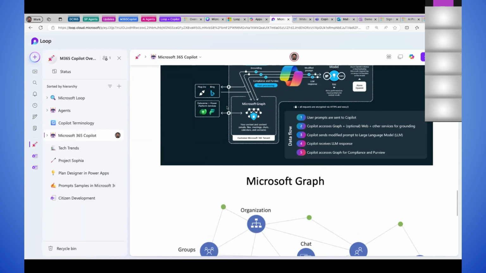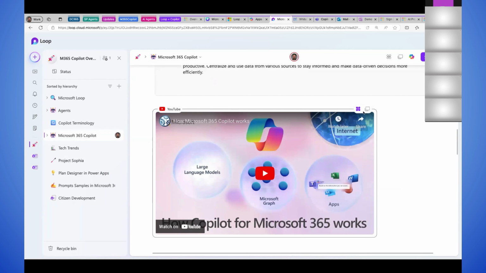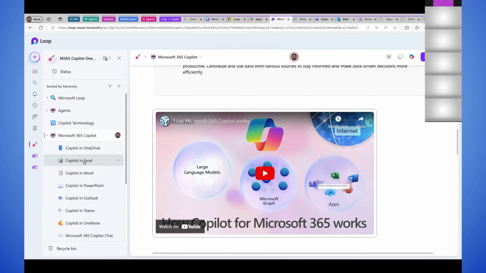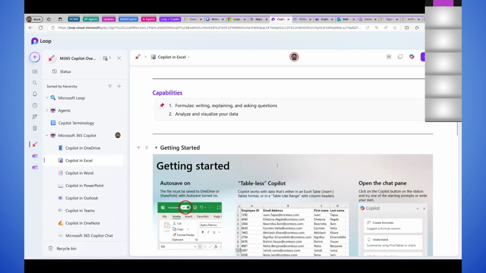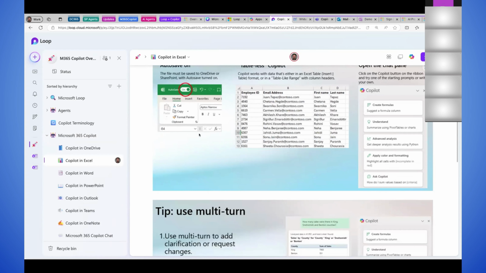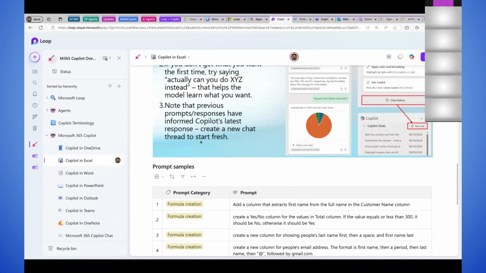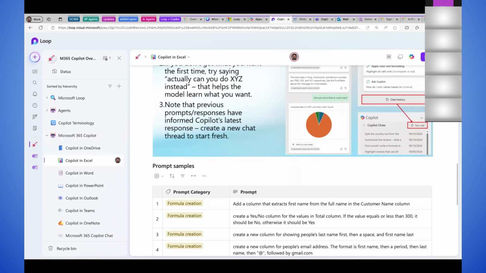And another thing here, as I said, you can copy and paste YouTube videos or your Microsoft Stream videos. And it's right here. If I click, it will play. And I can also see other pages as well. If I go to, let's say, Copilot in Excel, the same thing. I have all these capabilities. Typically you would create different folders, but I don't need that. I don't want to go to SharePoint folders, open different files. Now you see how easy it is to navigate.